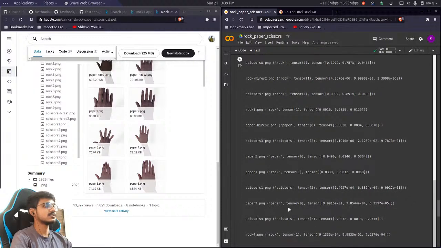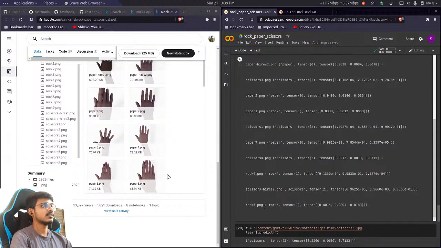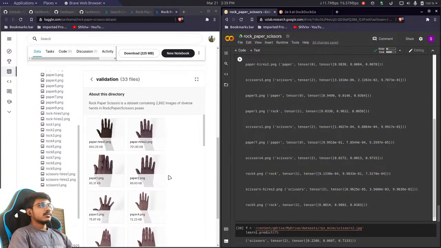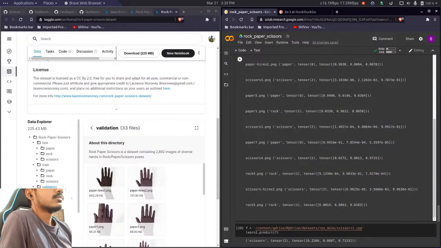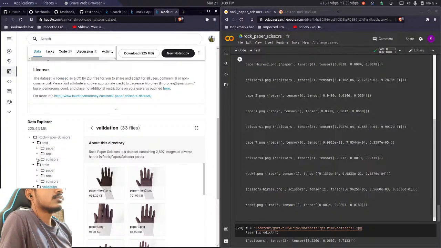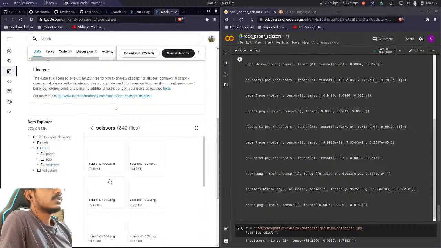Scissor 1, scissor, paper, scissor, rock, scissor, rock. Okay. What kind of images do we have in the training set? Let's check it.